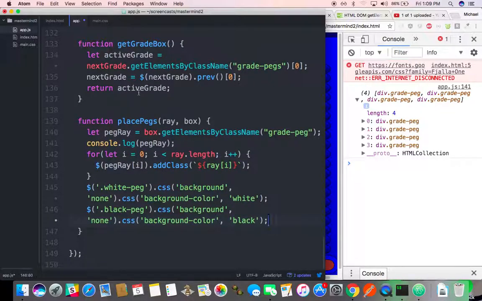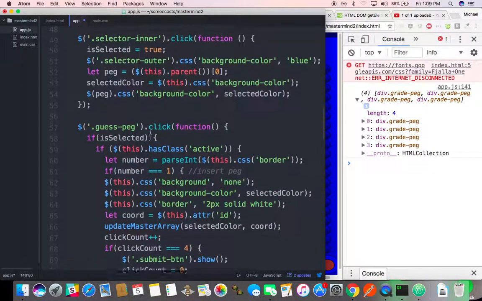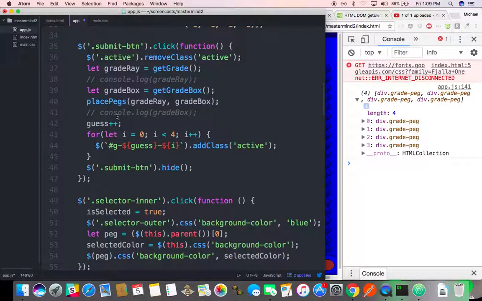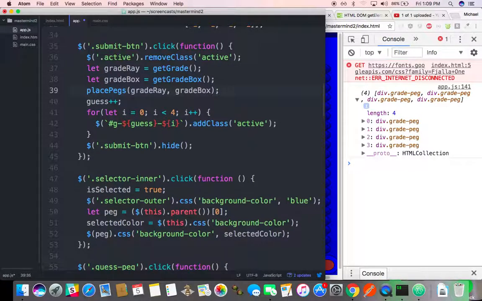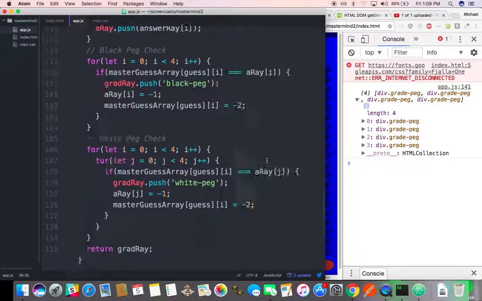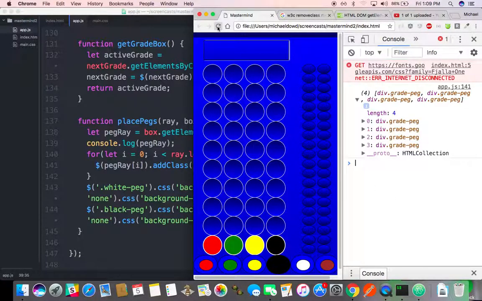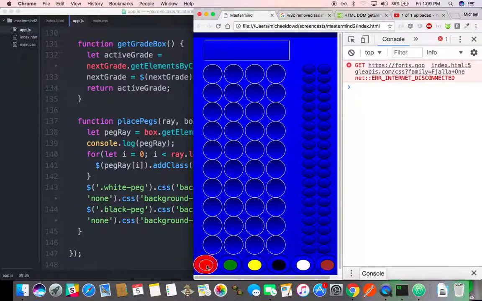Again, this function does not have a return at the end of the function, and that is because, let's go back up here. When we call it, we're not saying, like we're calling this grade box, we're saying let it equal this. We're just calling this, and whatever it does, and we don't need to get a value back from it. I do not believe I need this. Back down there, actually, we're ready to run it. And if everything goes well, we're playing the game.